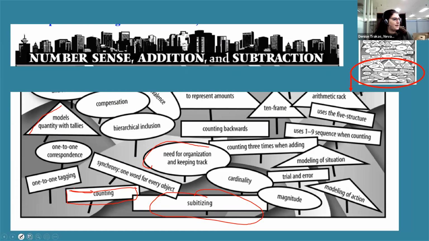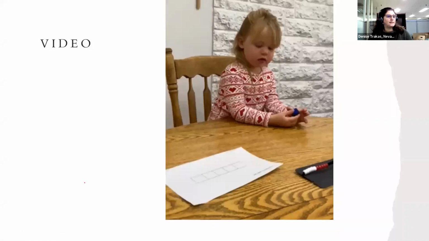So let's go ahead and jump in to a student. This is actually a student who has not yet hit that 48 month mark.